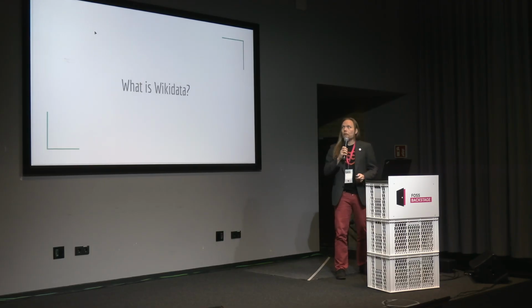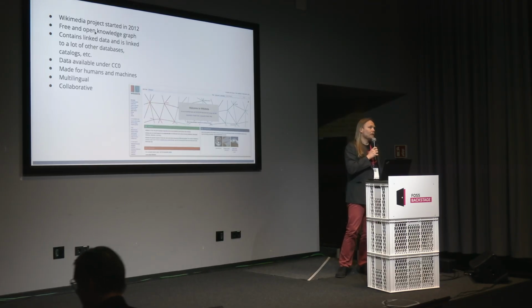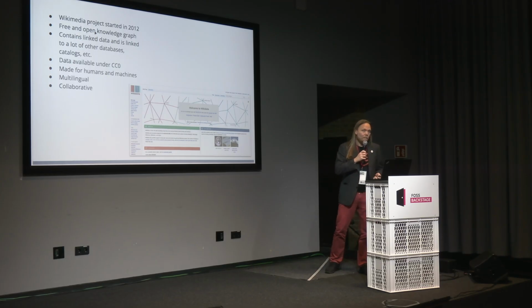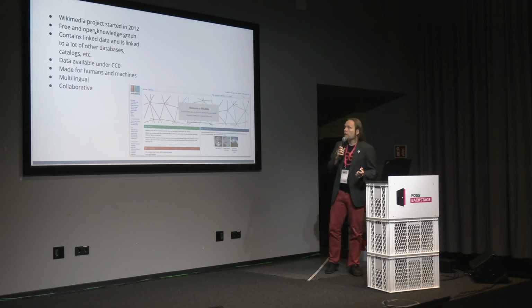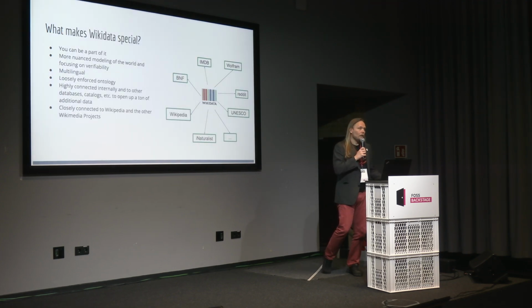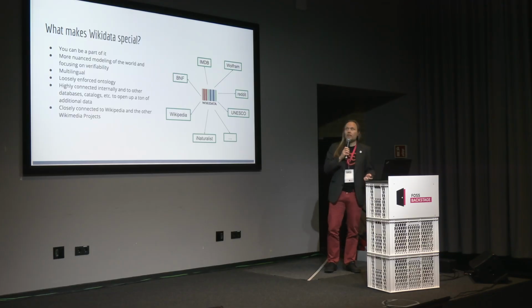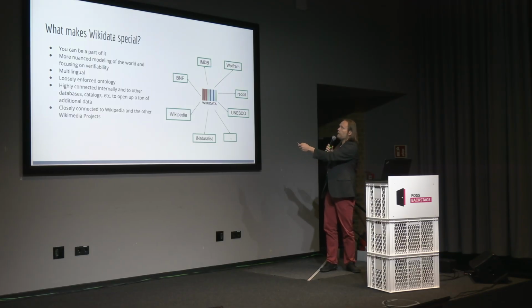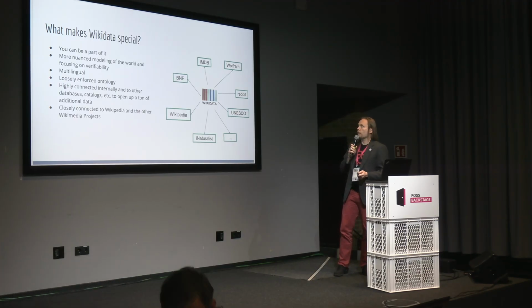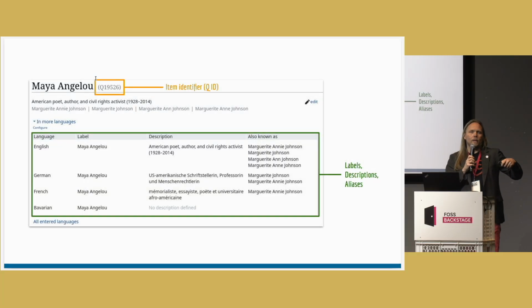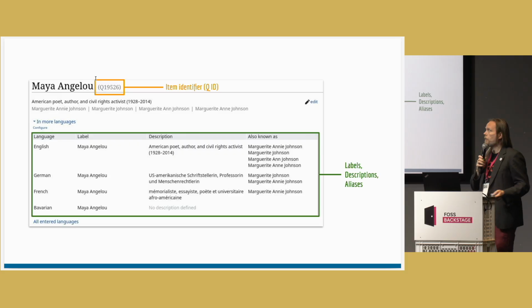So what is Wikidata? Super briefly, you can think about it as the semantic database for Wikipedia. And it's licensed CC0, so it's really easy for you to reuse. And it's built by a community. And one of the really strong points is that it's a hub for a lot of different other databases and Wikipedia articles and other Wikimedia content. And all the concepts in Wikidata is an item, which is an ID, and then it's multilingual. I think it's over 400 languages now with all the labels. So it's reusable wherever you are.